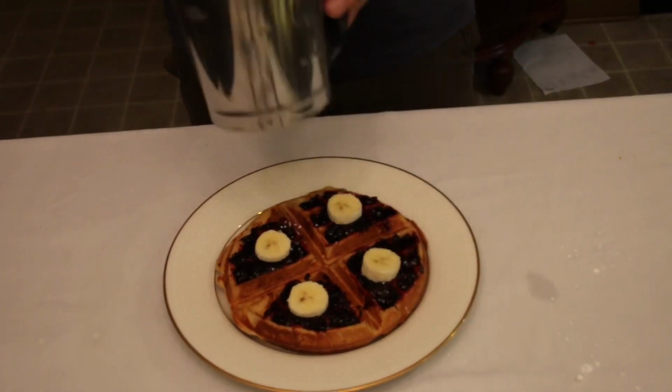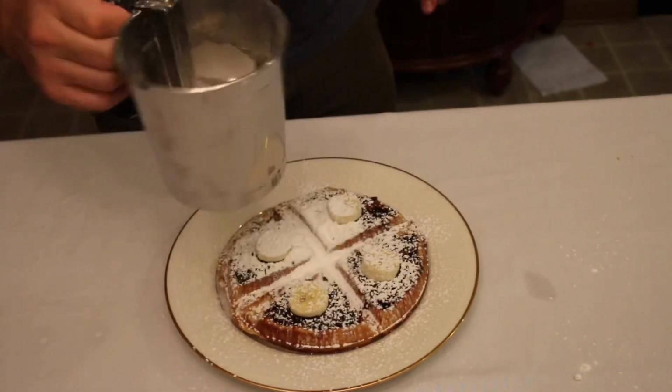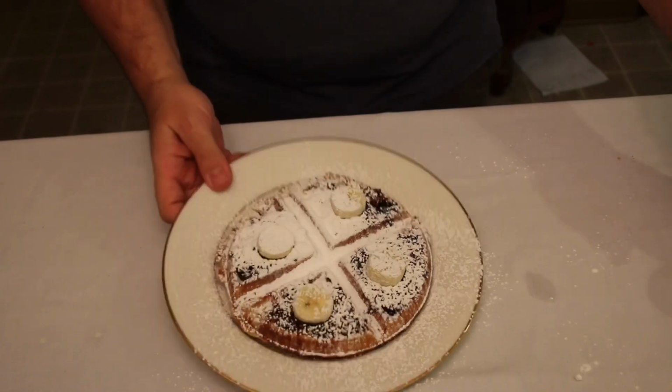Oh, Stuffy's about to get sifty. Some fresh powdered sugar. Oh yeah. Meal fit for the king.